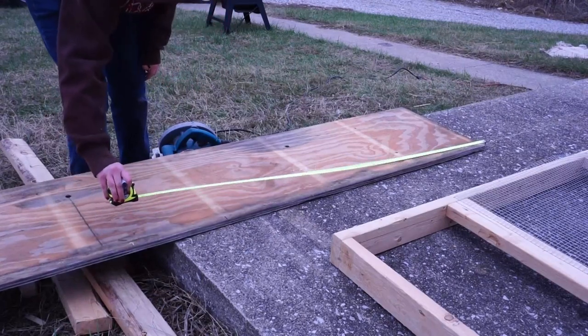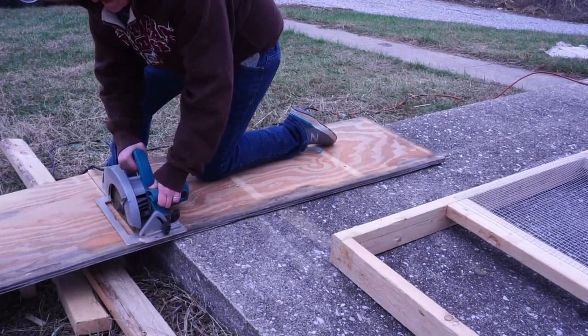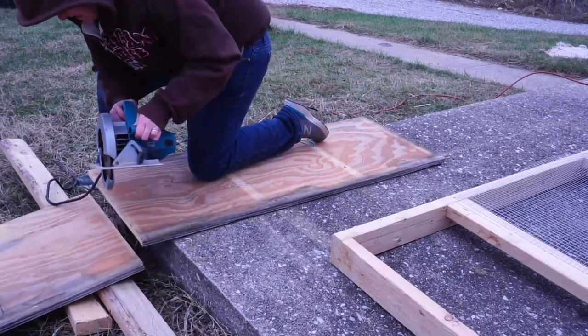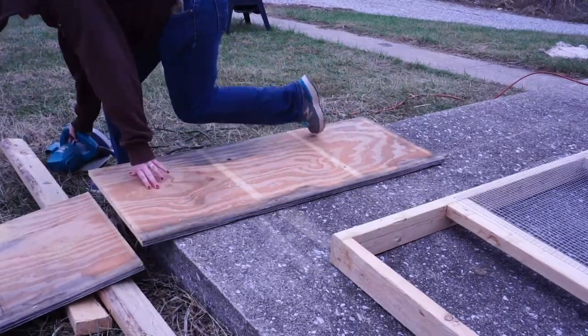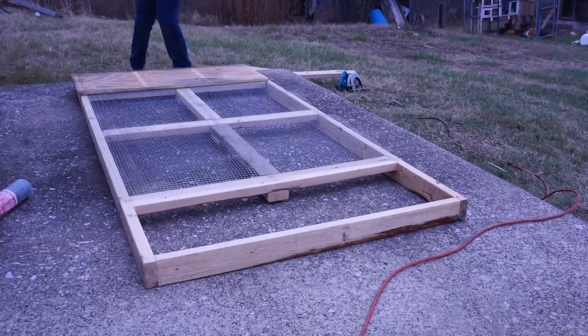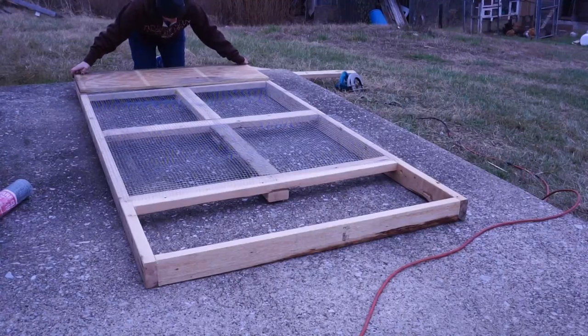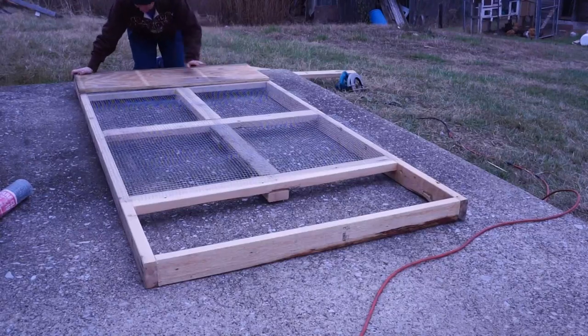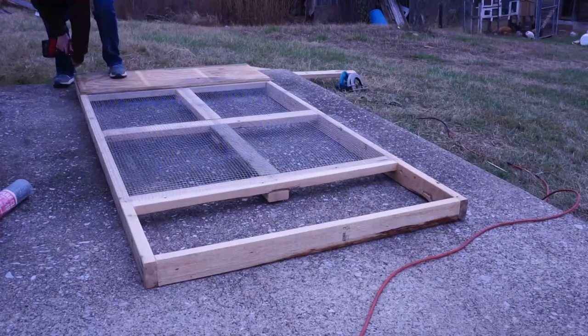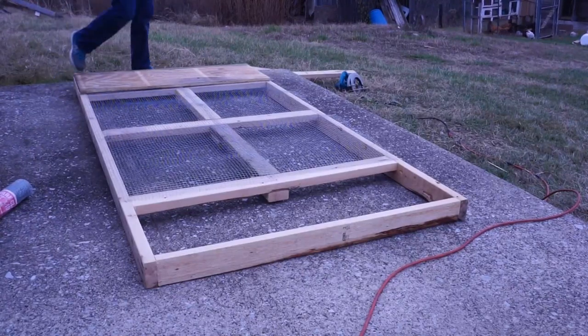Once it was trimmed down to the correct width, I marked and cut it in half to create the two solid floor pieces. Once I had them in place, I secured them using screws and nails, making sure that the ones along the inside edge would go through the carpenter cloth to hold it in place.